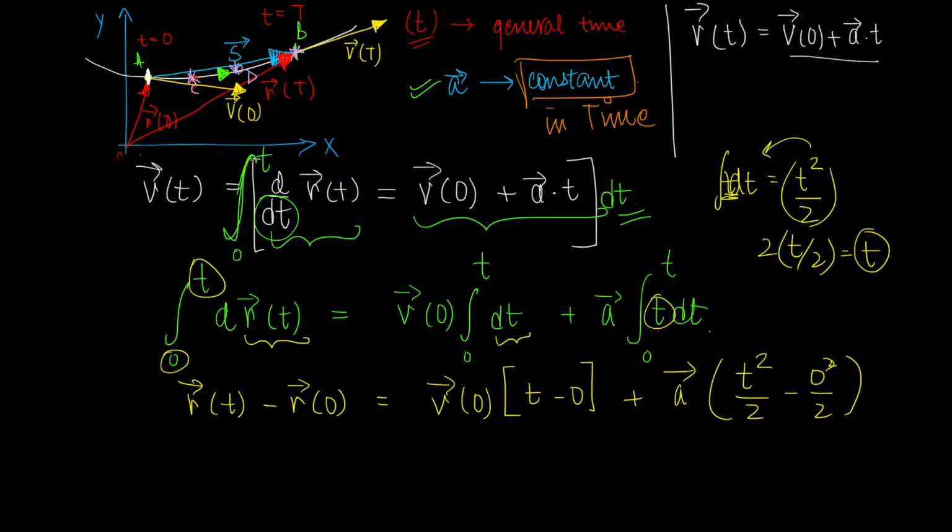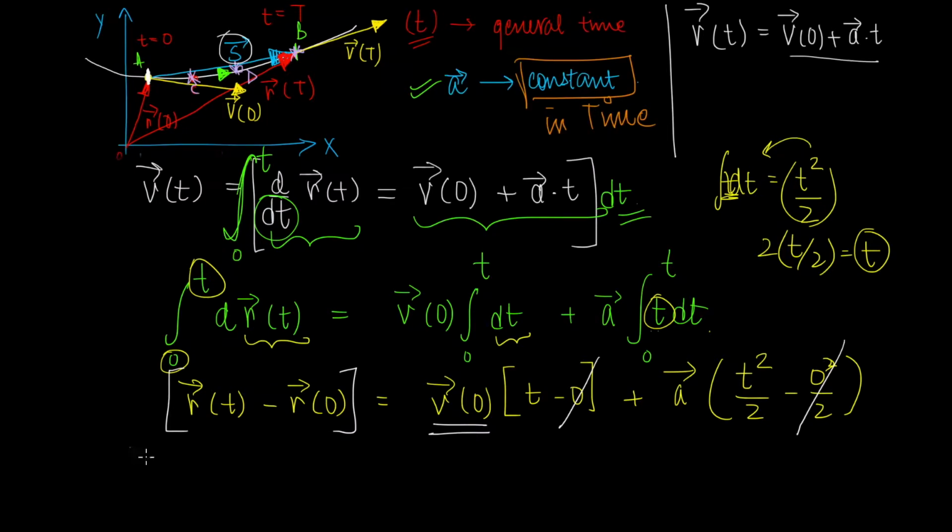So we have not many zero terms which we can really cancel out because they really add nothing to the equation. So what we are left with is r of t minus r of 0 happens to be v of 0 multiplied by time t, plus a multiplied by t squared by 2. It seems like a complicated equation because it does not involve a displacement vector s, but it involves something more special, r of t minus 0. But what is r of small t minus 0? Well, we know r of capital T minus r of 0 is for sure the displacement vector across the entire motion that we consider. But r of t minus r of 0 is an even more general displacement vector, not the capital S vector that we are using. So what can we do with that?